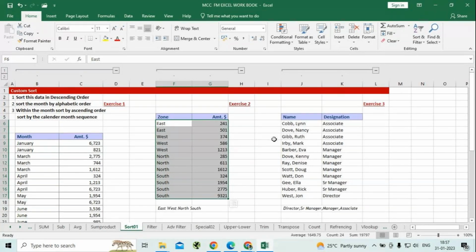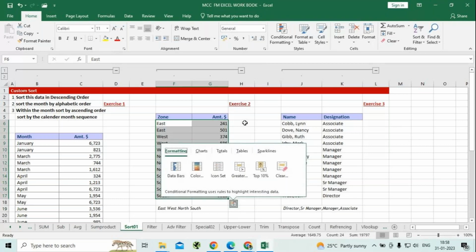Is that understood with this? Is everyone clear? Yes, sir. Sir, when I try to go for custom, the option does not come for sort by, and column F is not being typed in for some reason. No, you should be able to. First, have you selected both the cells?